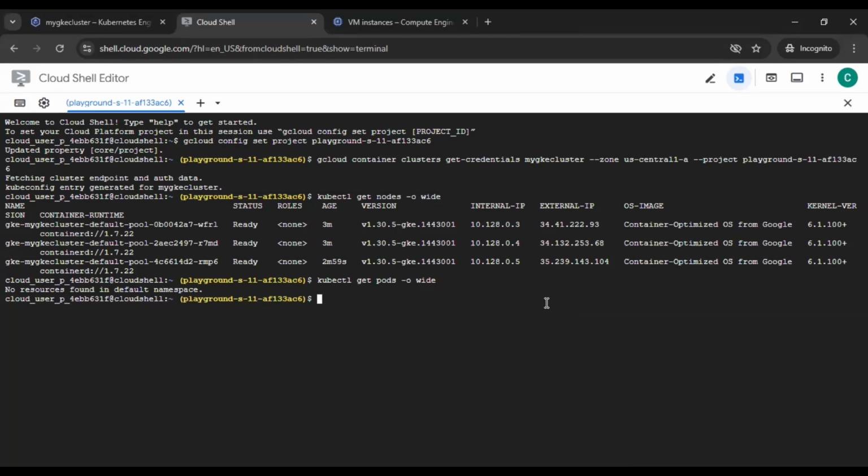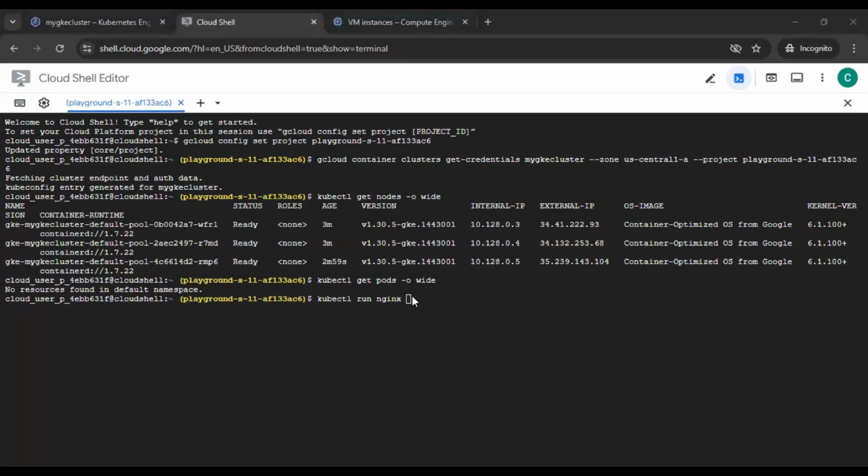Maybe we can just deploy one pod over there and see how it can be accessed. What we will do, we will simply run the Nginx service from our Docker image, and we will see whether we can use this cluster to run our first Nginx service.